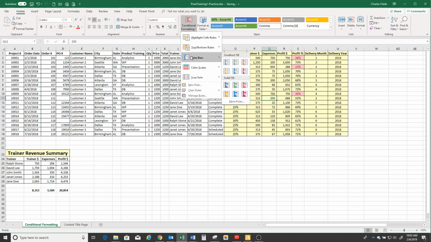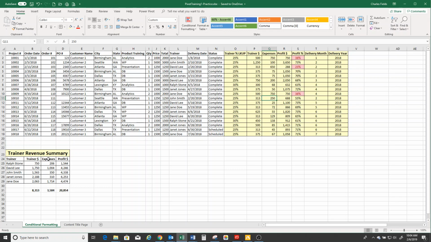This is a very good visual indicator for you to see large amounts of money, or which cell contains the most amount of money, without actually having to read the numbers in all the cells. So what we're going to do is come down here to our summary, and this doesn't really work well in large amounts of data.